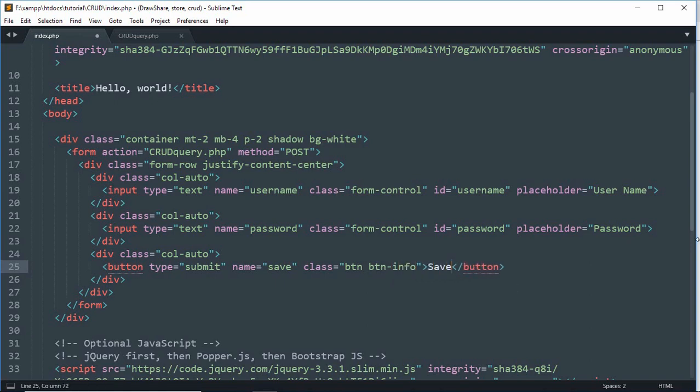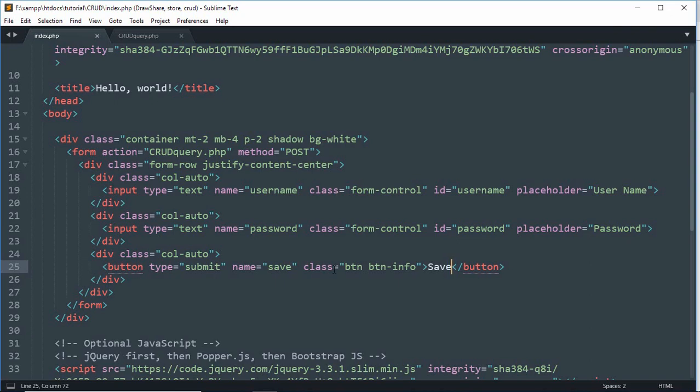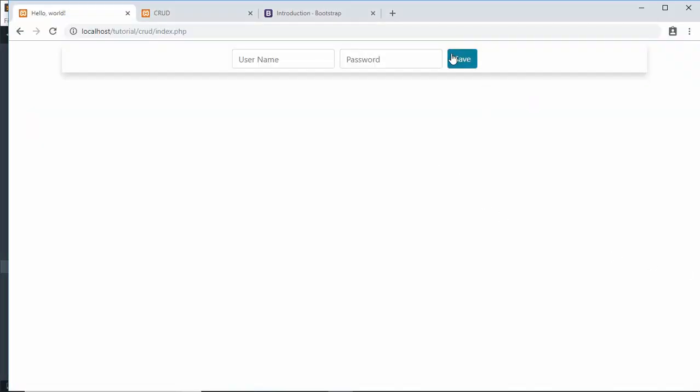Save this. And here you can see I'm using the btn class and btn-info class. That means when we use btn, it will style our button, and btn-info gives a blue color.